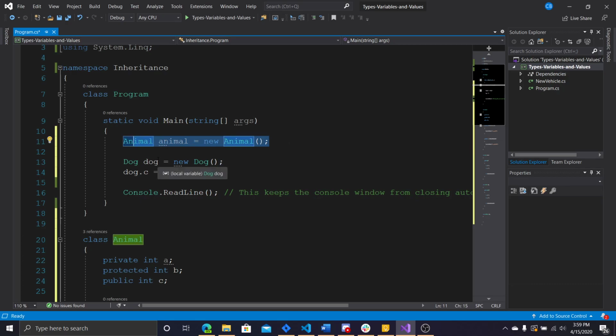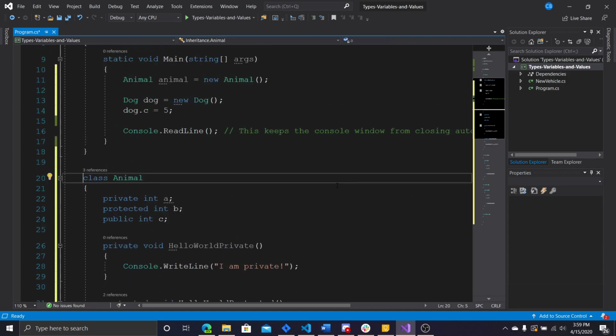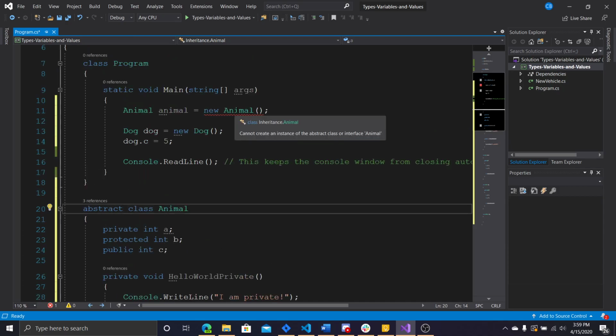That is where the abstract keyword comes into play. If you go up here and just add the keyword abstract class animal, it'll now, up in the main method, make that call to new animal get a little red squiggly telling you it's an error, cannot create an instance of the abstract class or interface animal.